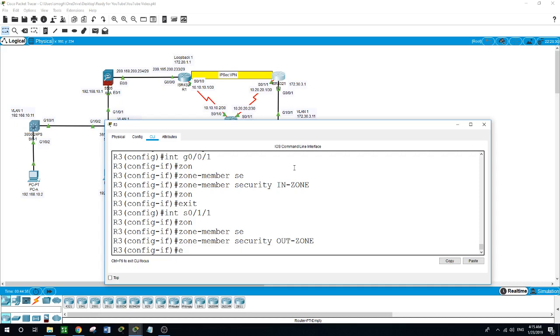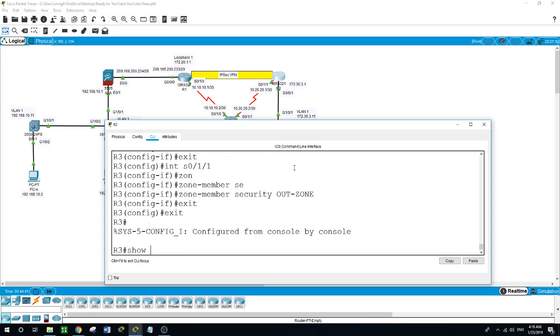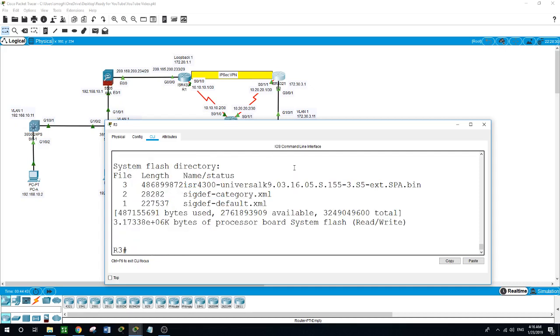Now on router 3, show flash. We have the signature for category on the XML file and the default also here. For this reason, it is not necessary to configure the public crypto key and complete a manual import of the signature files.